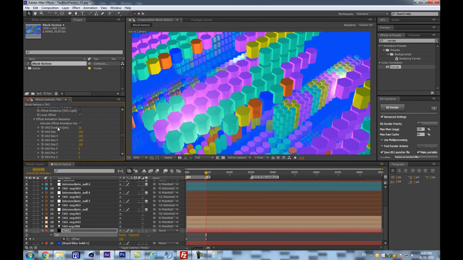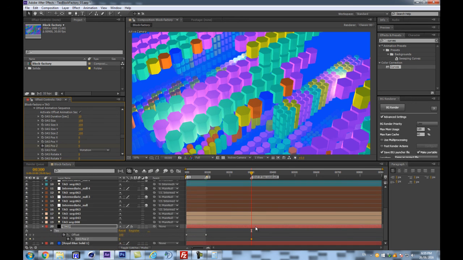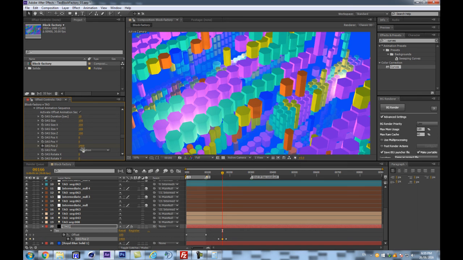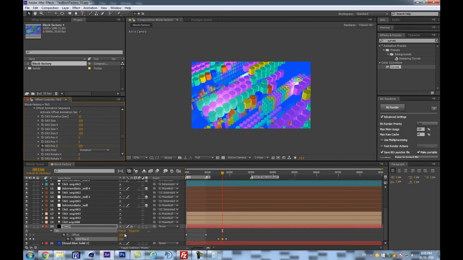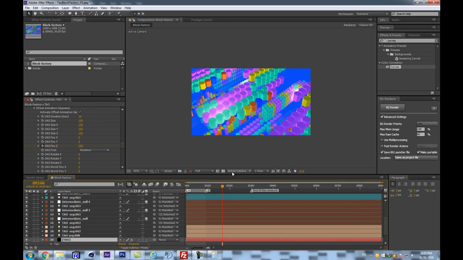So the AOS duration is over 10 seconds. It's the same for the geometry construction. So let's simply keyframe the AOS position Z here, and we're going to go right in the middle of our animation, and we're going to keep it at zero, and we're going to make another keyframe where it's at zero, and right in the middle we're going to try to simply change the value here, and maybe not that much, but 200, and let's see what's going to happen with that. So let's test it out.